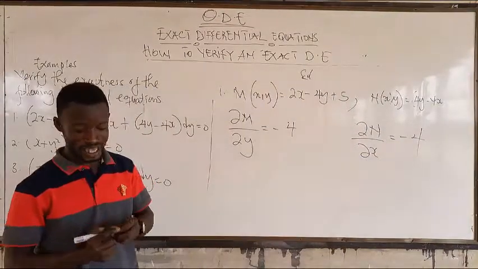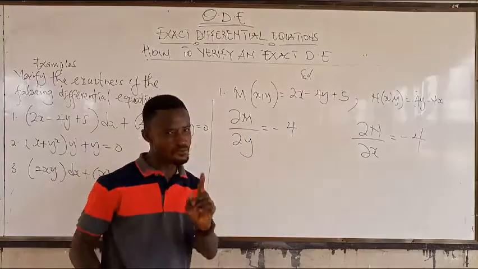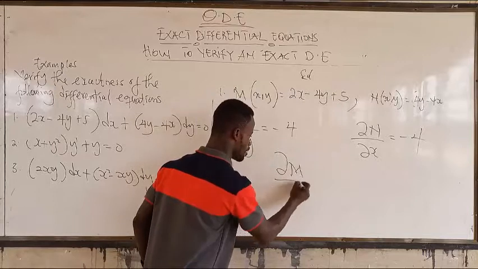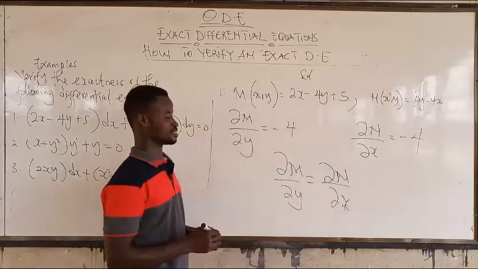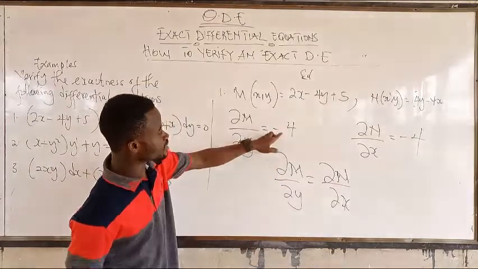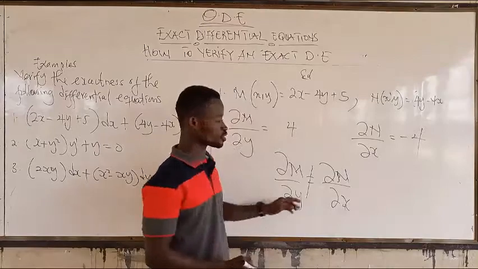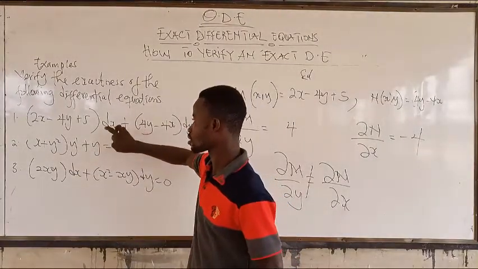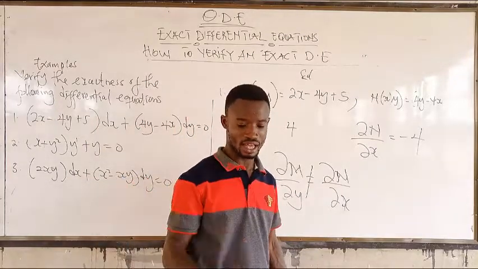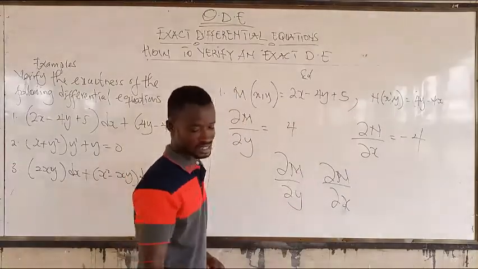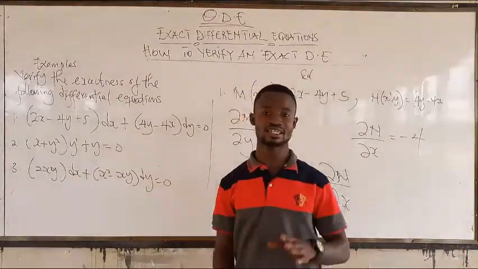Very good. Now don't forget that we established that a differential equation is exact if and only if the partial derivative of M with respect to y is the same as the partial derivative of N with respect to x. And now you can see that it's established, because here is negative 4, this is negative 4. In fact, even if here is 4 and here is negative 4, this is not equal to this. So the total differential equation is not an exact differential equation. It can never be an exact differential equation. But here, we can see that here is negative, here is negative, so this is equal to this. So, we conclude that the differential equation we have is an exact differential equation.